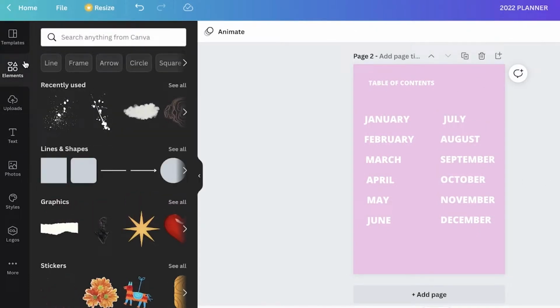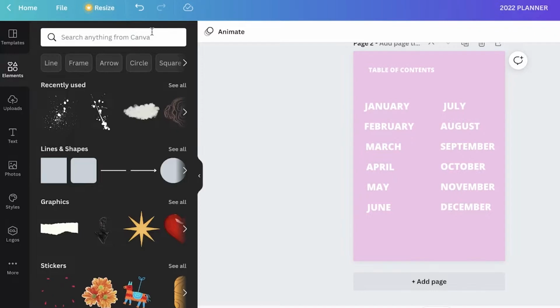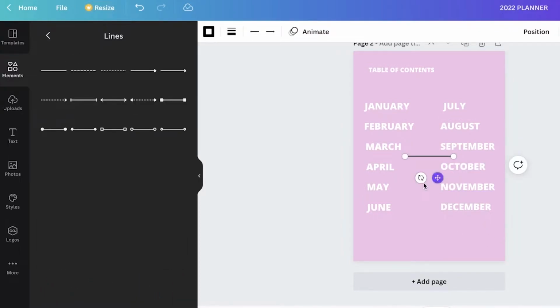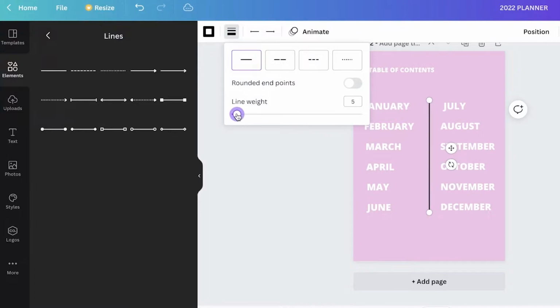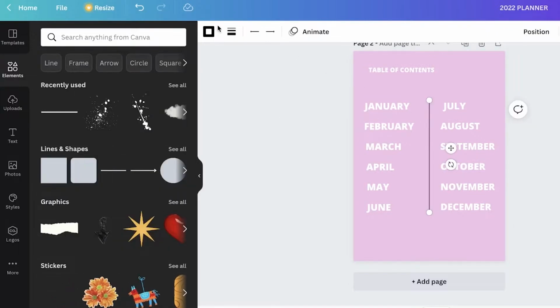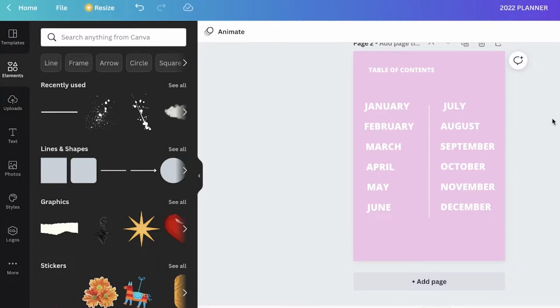And then you're going to go into your element section. You're going to add any kind of design you want. So I'm just going to search for line. I'm going to take a simple line over here and rotate it by 90 degrees. And then once I've rotated it, I'm just going to expand it and make sure it's at 90 degrees. I'm going to change the thickness to be slightly less. I'm going to make it 2 or 3 thickness. And then once I've done that, I'm going to select it and change the color to white. And I'm going to place it between these two sections over here. This will just better help anyone that is selecting their month.